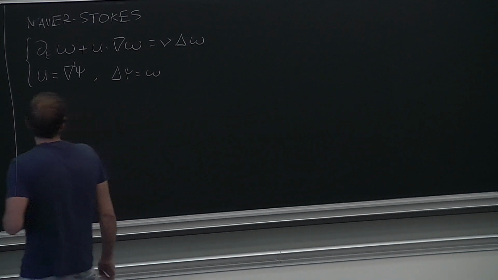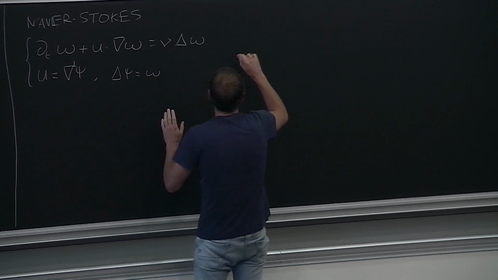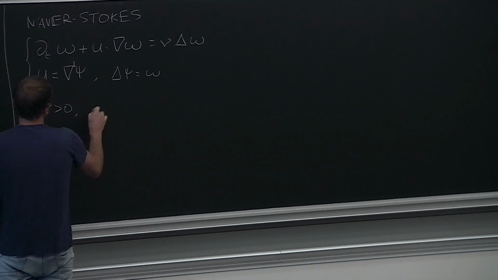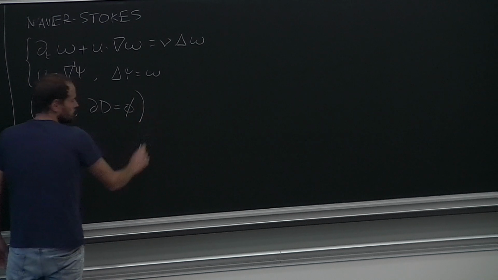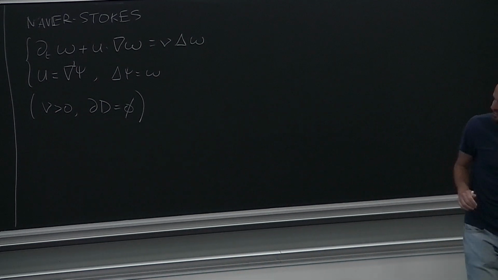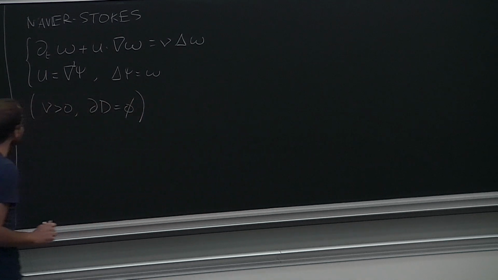So in this case, though, let me just say that I don't want to deal with boundaries. So at least when nu is greater than 0, when nu is positive, the boundary will be empty. Okay. We'll have other lectures about boundaries, so I don't want to interfere with that. Because I don't know how to do much with boundaries in the things I'm going to tell you about. So for Euler, it doesn't really matter. Okay. So when nu is equal to 0, we can deal with boundaries.